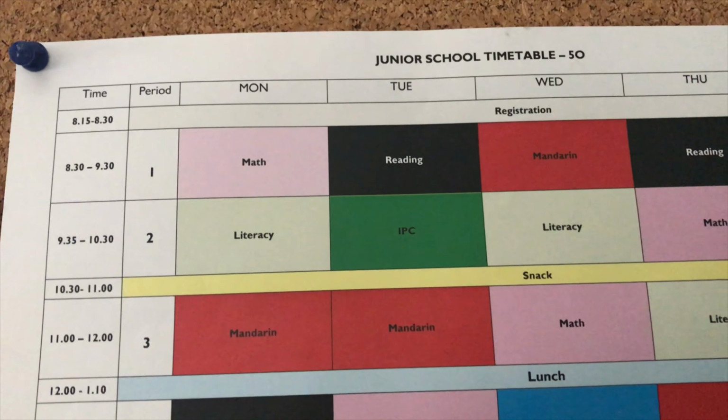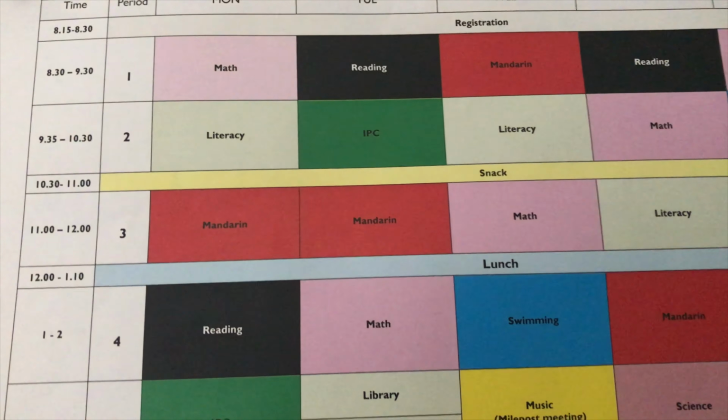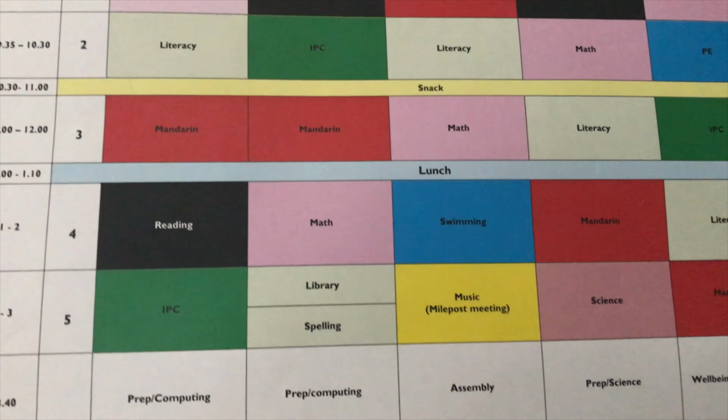My day here is much different to what it used to be like in the UK, and actually the length of the day that I'm at school is probably similar. When I was in England, I used to go into school at 7, half 7, and I used to leave about 5. And that's pretty much what I do here. Sometimes I'm able to leave a little bit earlier, sometimes a little bit later, but generally speaking, I come in about half 7 and I leave about 5. But the biggest difference is what you do in the day.